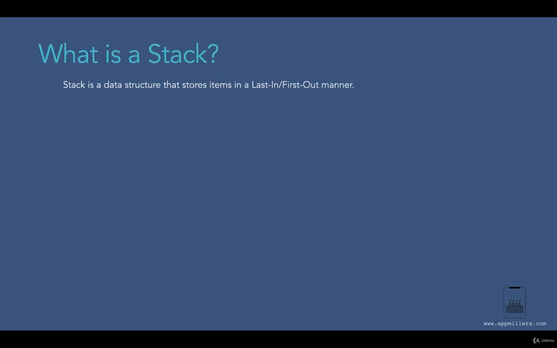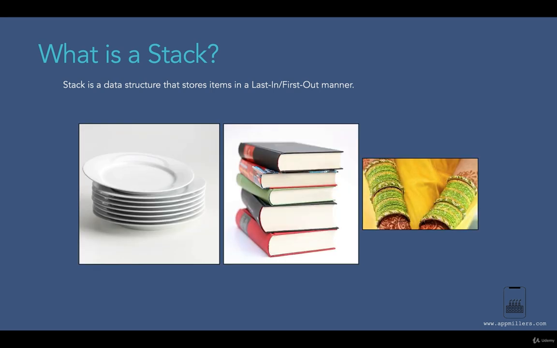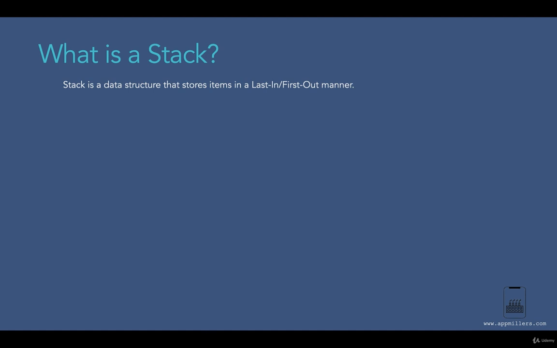So let's get started. The structure of stack can be imagined as a pile of objects stacked vertically. When extracting these objects, the last added to the stack is the first one removed. The real examples of stacks can be a pile of dinner plates, a pile of books, or bangles in hand. So for the explanation, let's look at a pile of dinner plates over here.